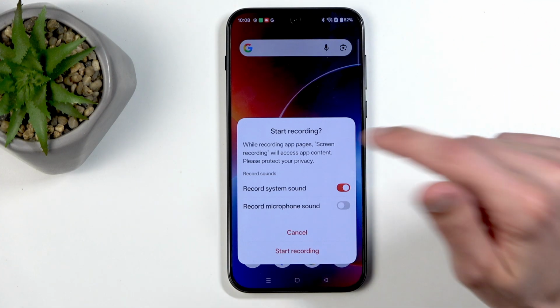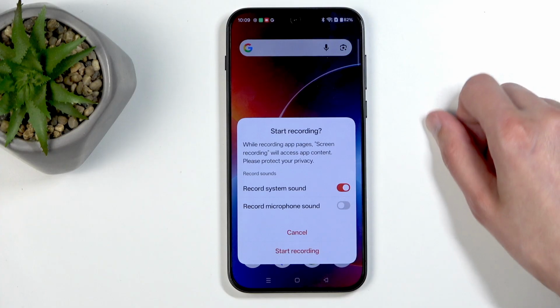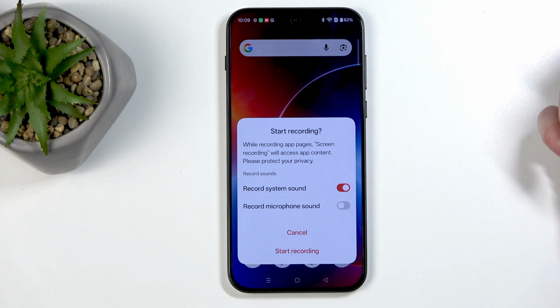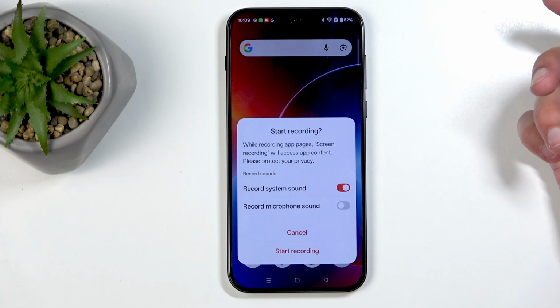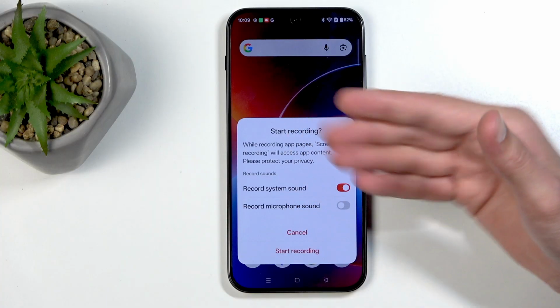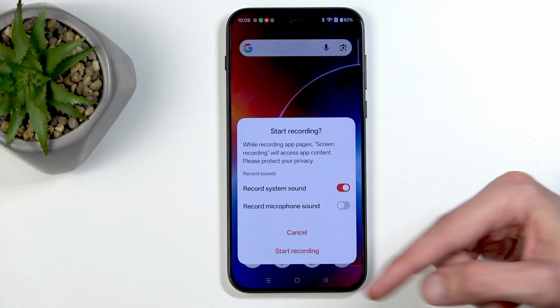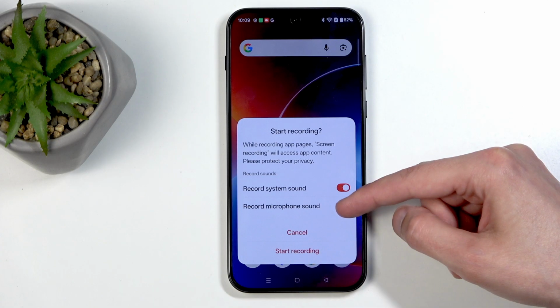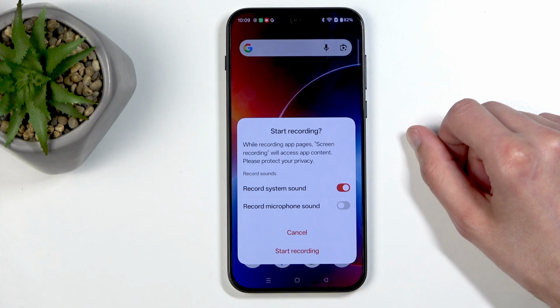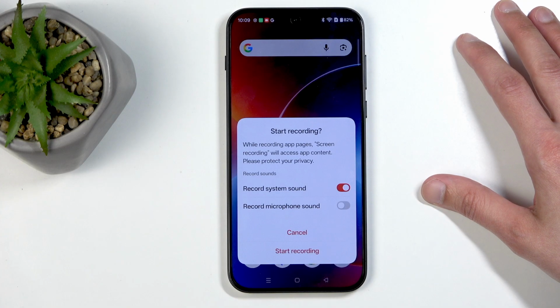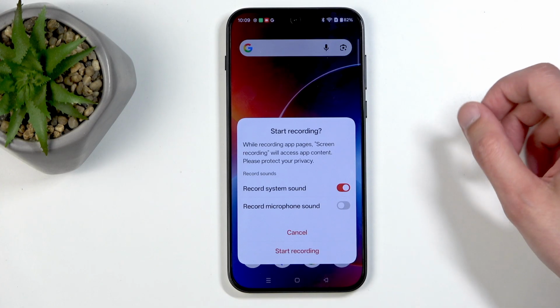You can record both system and mic, but if you're planning to do so, I would recommend using headphones. A reason for that is the way screen recorder records sound: system sound gets recorded internally, and then it gets played through the speaker after it's been already recorded, at which point the microphone could pick it up the second time, potentially creating this unwanted echo effect. So that's why using headphones would be a good option.